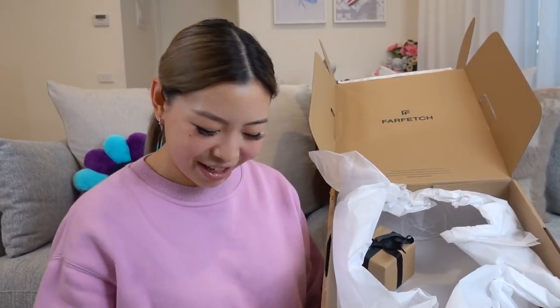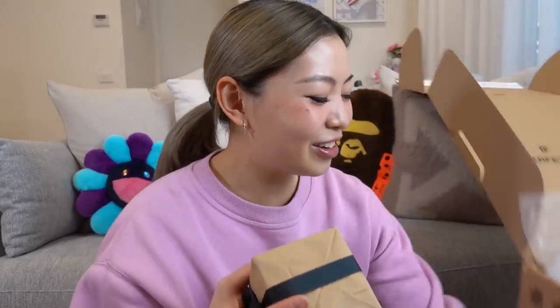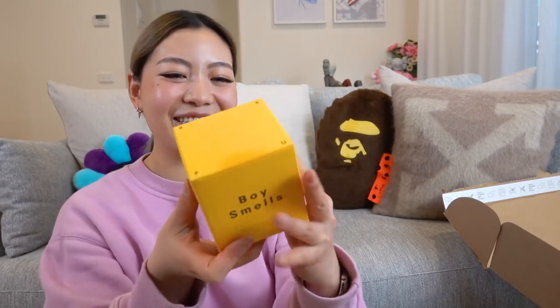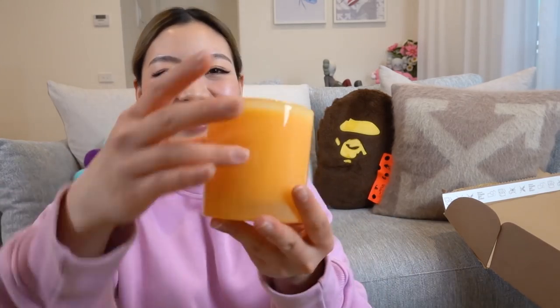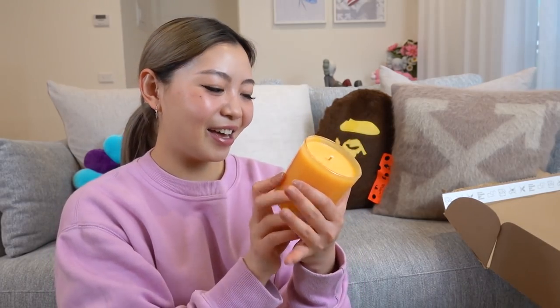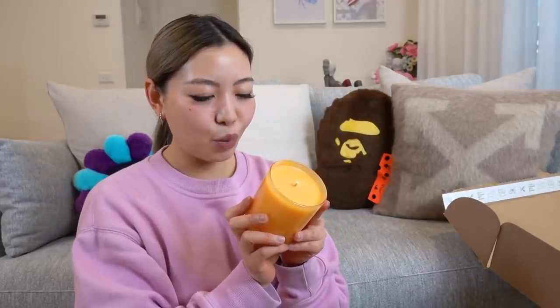Oh my god, they wrapped it! This is so cute! And there is a little card in here. There are two little gifts, and they've wrapped them. This one smells really nice — I feel like this could be a candle or something. And yes, this one here is Boy Smells — it is a candle! I don't actually have anything from Boy Smells before, but I've definitely seen it online. This candle is so pretty. The fragrance is called LES, and it has blackcurrant, peach blossom, jasmine rice, cardamom, and white cedar. It smells really nice. I really love candles — I've been wanting to buy some Diptyque candles but they're kind of expensive.